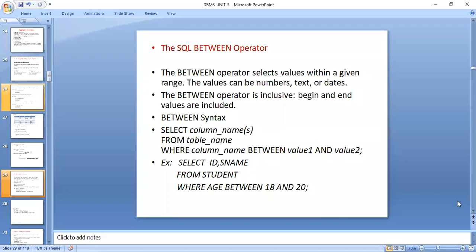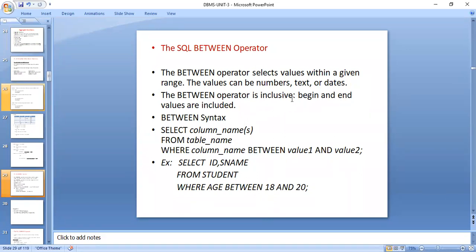Next, SQL BETWEEN operator. How can you use operators in SQL? That BETWEEN clause is there. So how can you use between? The BETWEEN operator selects values within the given range. For example, the values can be numbers, text, or dates also. How many dates can be found from 1 to 30? We should not count 1 and 30. We have to count the middle dates. So it is nothing but 28, like that. That is an oral explanation. I'll give you an example for this also.